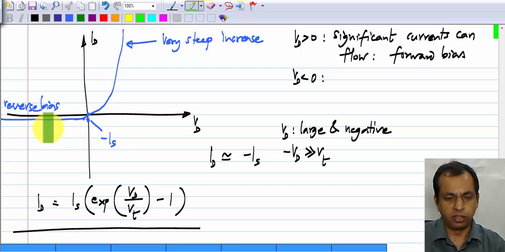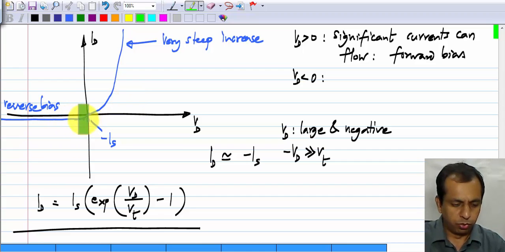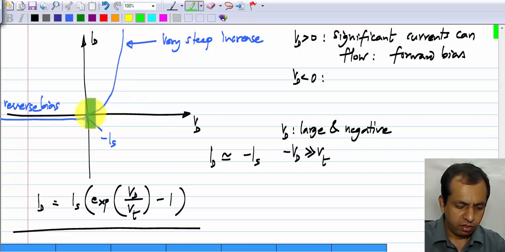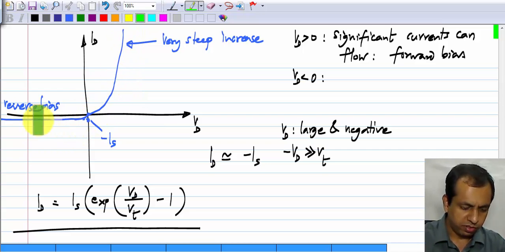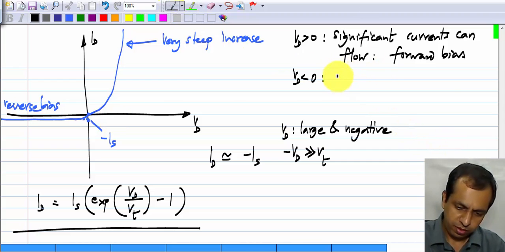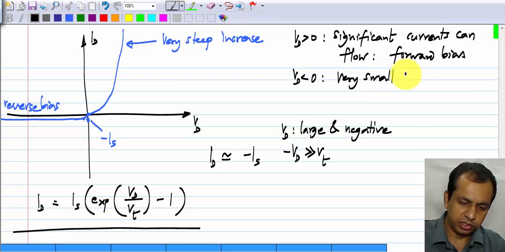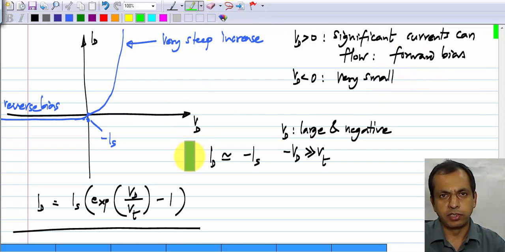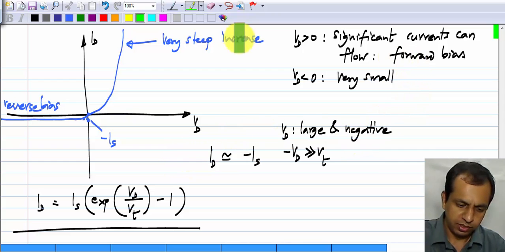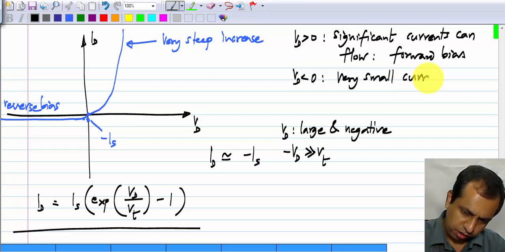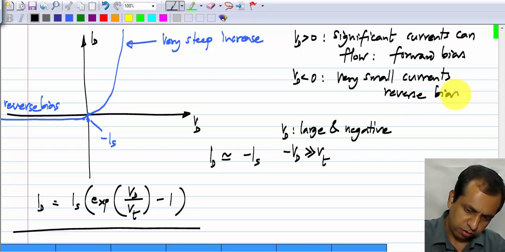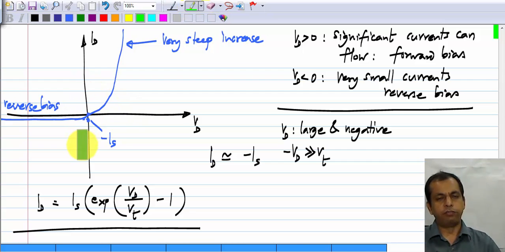And Vd less than 0, the current is very small. We saw that. I gave you a typical value of Is, which is 10 to the minus 15 amperes. So it is very small, and more than the absolute value of that, the significant thing is that when Vd is more than 0, the current is much more than when Vd is less than 0. So when we say small and large currents, we have to relate it to something. What we mean is that the reverse bias currents are much smaller than forward bias currents. This is reverse bias. And for Vd equal to 0, Id will be equal to 0. In fact, this is a condition that is necessary for passivity.